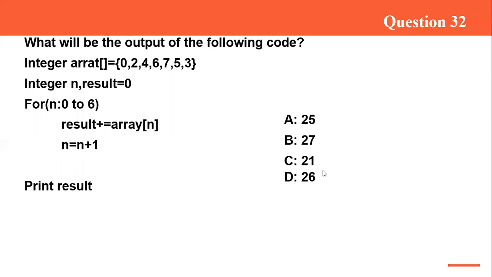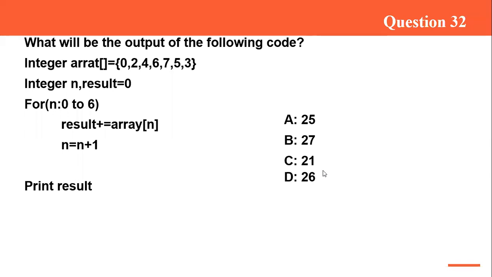Okay, great. Everyone got it, I guess. 27, option B. Everyone got the same? No other changes? Okay, I think it is very simple, right? We are just finding the sum of the array elements. Till which index? Till the sixth index. In the question, how many elements are there? 1, 2, 3, 4, 5, 6, 7. 7 elements means the last index is 6 only.